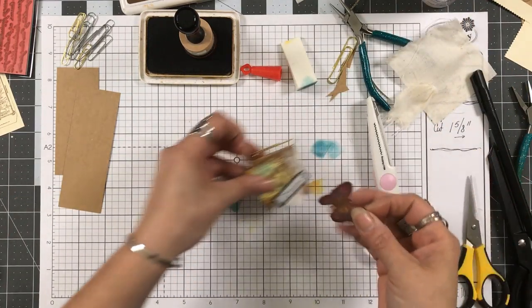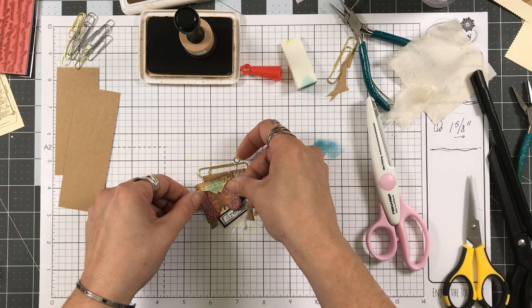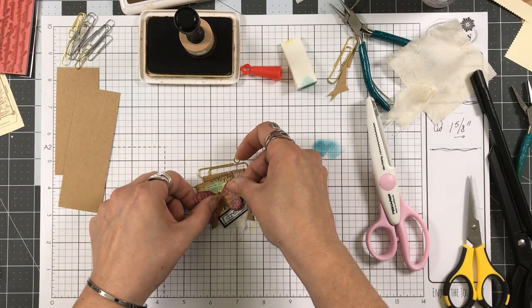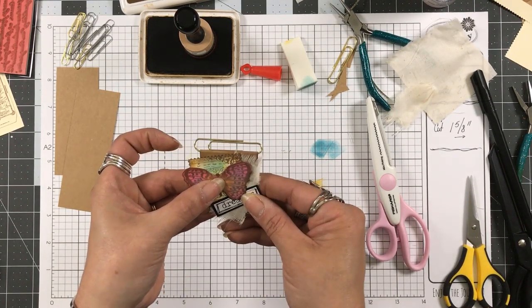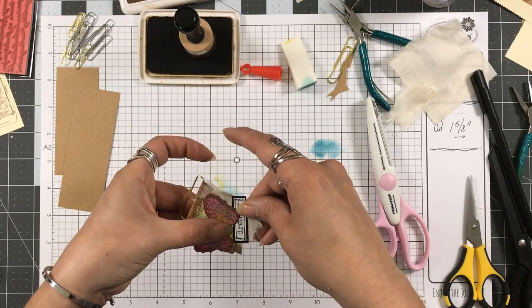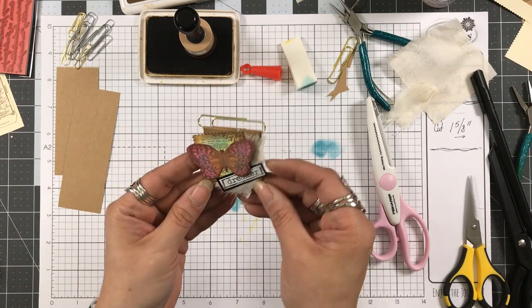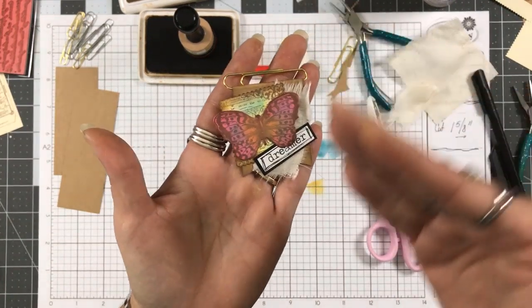Where's my, there it is. And I'm gonna put that right over that butterfly that's stamped, because now I've got antennas. I'm gonna hold that in place. Make sure the antennas are coming off the way that they should. And that's our piece. So you can do a lot of collages.